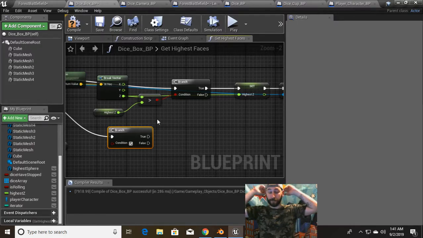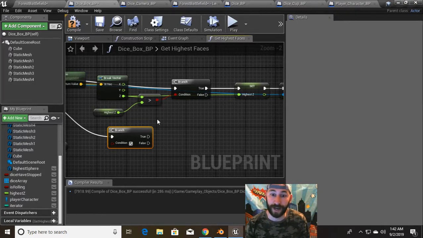Sorry, it's late and my brain is getting jumbled. We need to figure out which sphere is the highest, and then we need to get that sphere and figure out which die face that corresponds to.